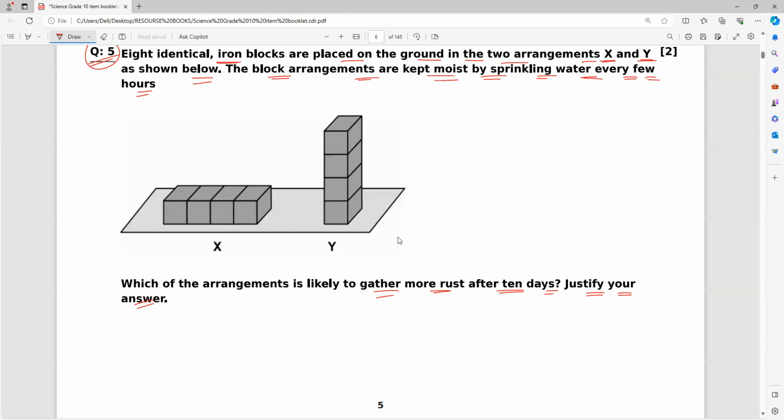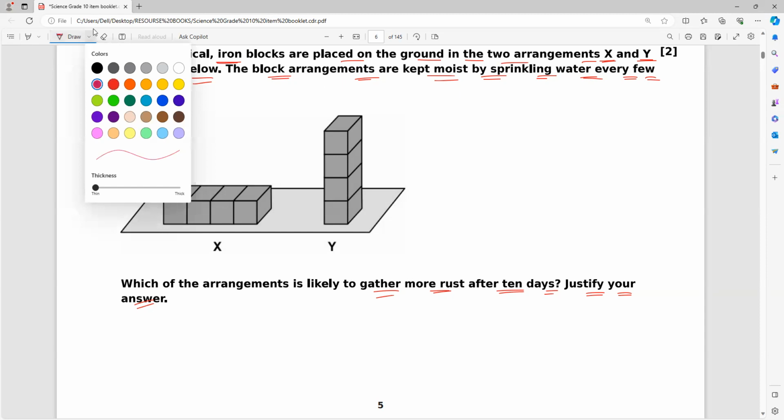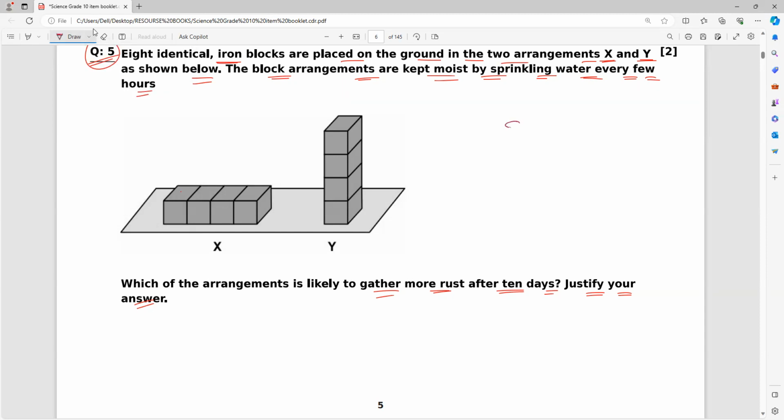What are the examples of redox reactions? Respiration, rancidity, and rusting, that is corrosion of iron. These are three examples of effects of redox reactions in everyday life. Everyday life where we can see redox reactions, that is what we call natural redox reactions. What are the three examples, everybody? One is respiration, the second one is rancidity, and the third one is corrosion, that is, rusting of iron.